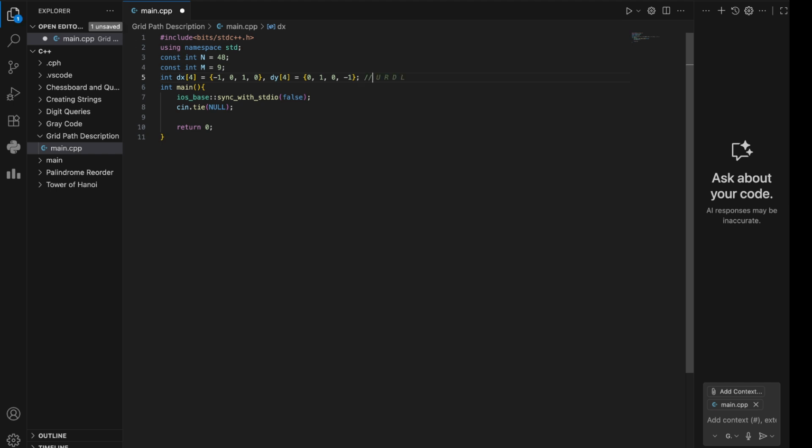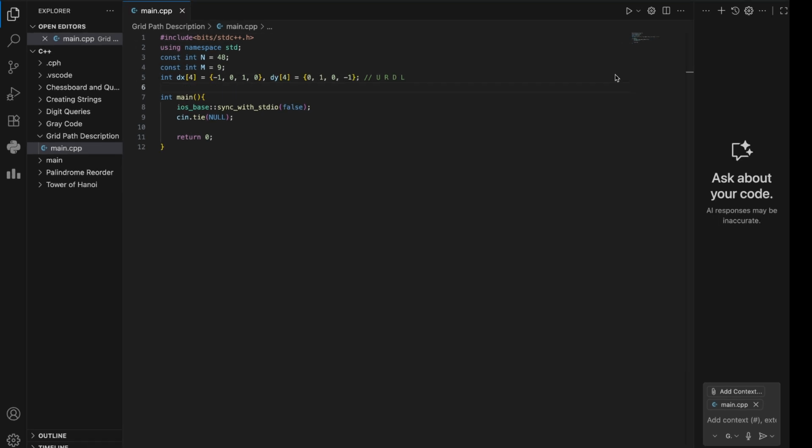So these are the directions following this order: U, R, D, and L, from top to the right to the bottom and to the left. That's our order.